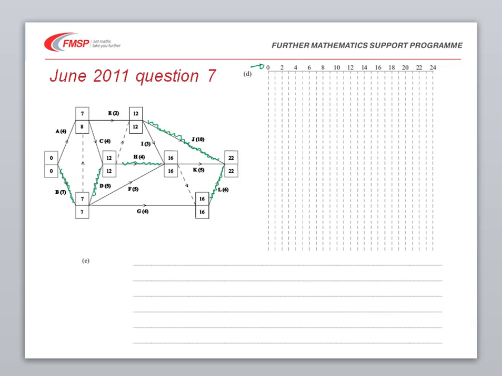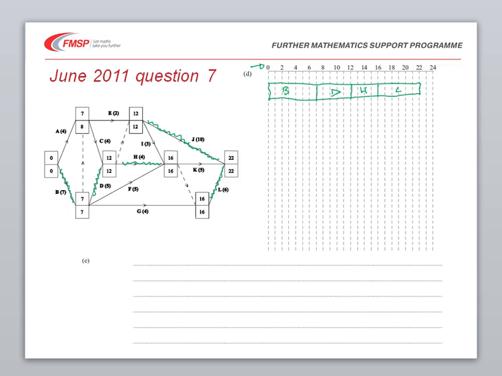What we do, we put on a bar indicating each activity at the correct length. The convention is to start off with the critical path, which will be a continuous bar all the way from 0 up to 22, and then divide that into the activities. The first one is B, which goes up to 7, followed by D, which is length 5, so that comes up to 12, then H of length 4, bringing us to 16, and finally L of length 6.